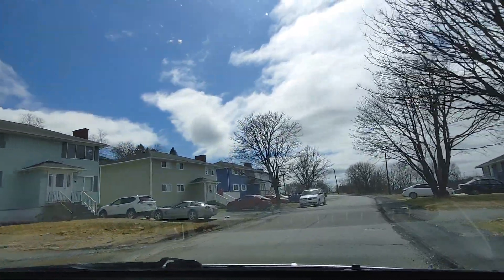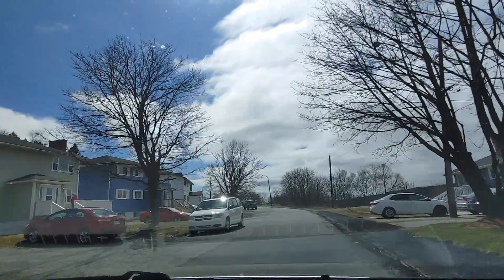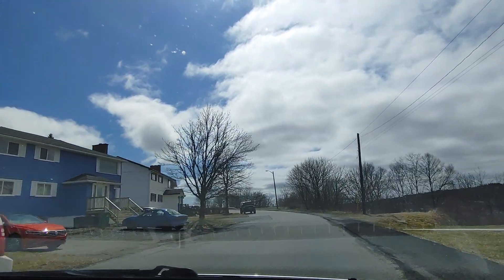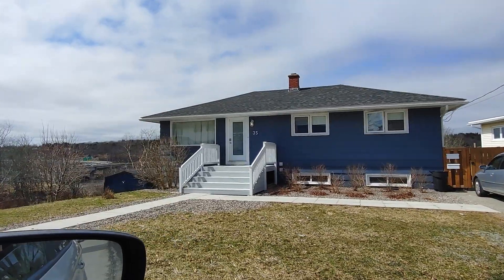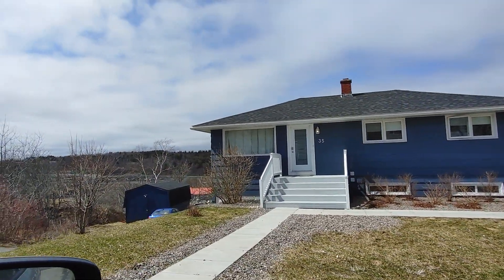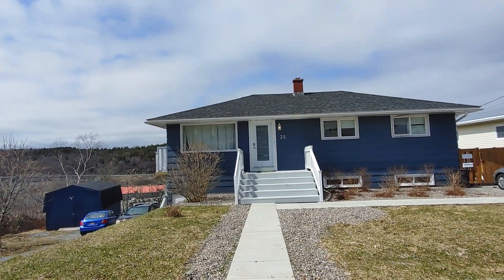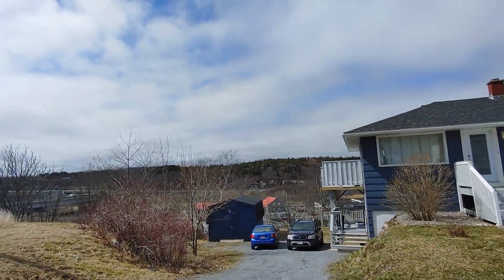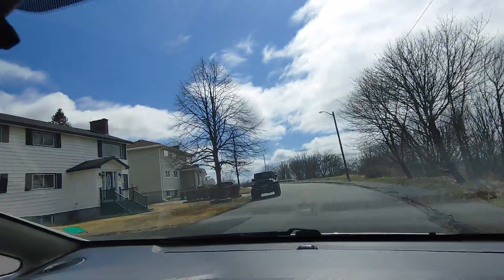One thing we've noticed is that when homes come up for sale in this area they're usually quite reasonably priced — and they get scooped pretty fast. A lot of them will have mortgage helper basement suites, that sort of thing. This place on our right was for sale not too long ago for around $209,000. It was fully furnished, had a second identical suite on the bottom, and has a great view of Rockwood Park — really good investment value and a great place to live.